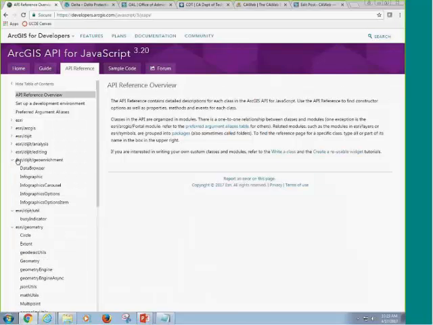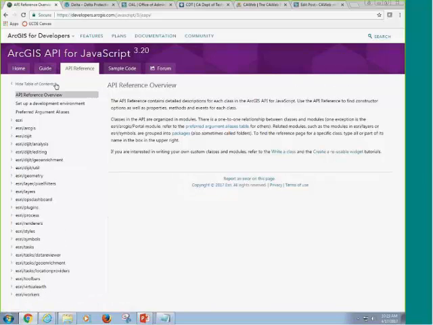WebGIS has really come a long way, but it's not quite where the desktop is. The web just doesn't perform like your desktop does, so there's a lot of things you probably don't want to do on the web just because it takes so long. But there's a lot of things you can do on the web, and this is a really functional API. Google has an API too, of course, and a lot of you probably use that. I use both, combinations of both. So we will come back to that API.